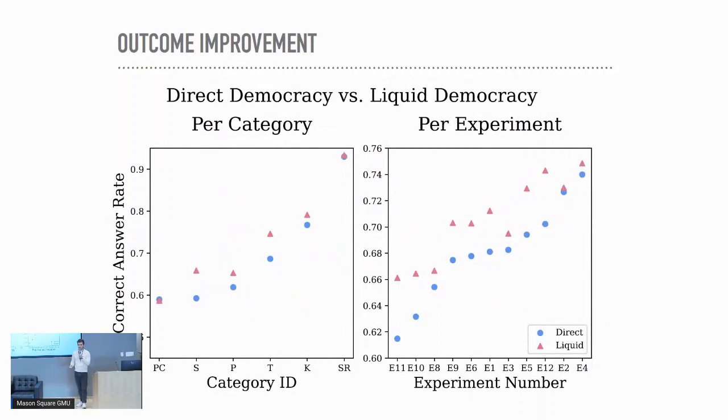And using this information, we can also immediately compare how good liquid democracy does compared to the counterfactual of everyone just directly voting. So this is across our several different categories of questions and specific to different experiments we ran in several classrooms. And across all these, the purple triangle represents the frequency that liquid democracy was correct, the blue dot direct democracy. So very consistently, liquid democracy is outperforming direct democracy by at least a little bit.